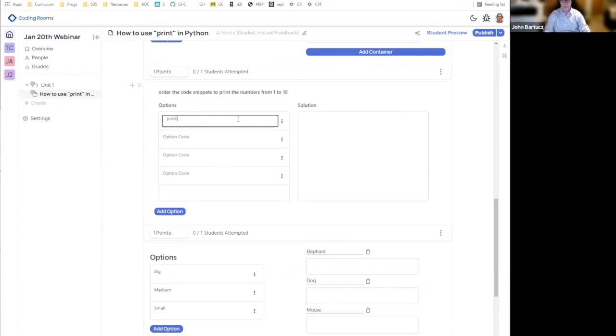If we're using Python, print i. You can put in some wrong ones. Print 1, 2, 10, I don't know, whatever. And then again, we'll see this from the student side in a moment, but that's how Parsons problems work: you select some of these and drag them into the solution.